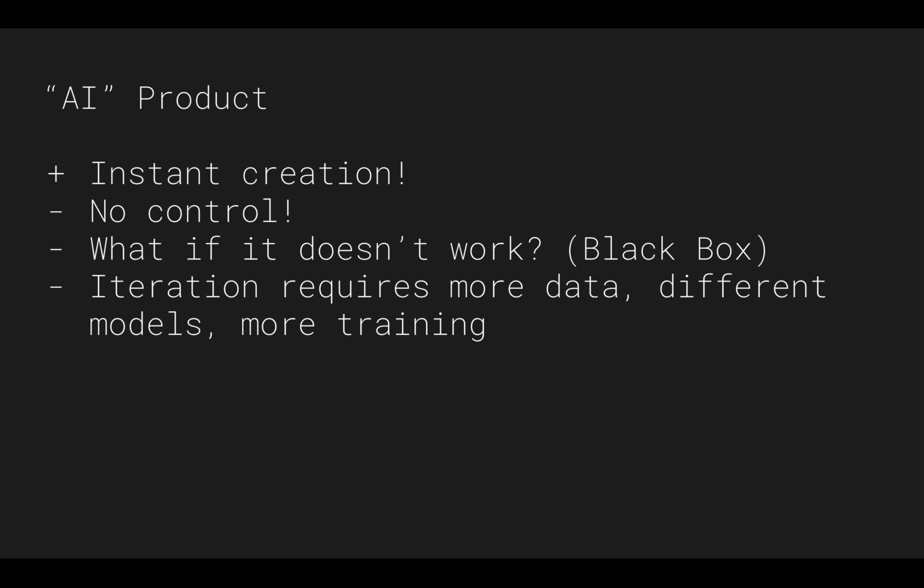designers in the room. These iteration processes, like, hey, if this isn't working as we expect it to for users, then we have to go in and investigate how to fix it. Maybe it means more training data. Maybe it means a different model. Maybe it means just training the model for a longer period of time. It sort of is unknown.